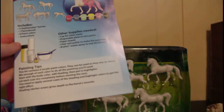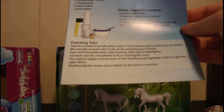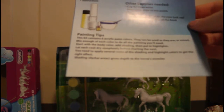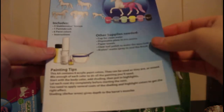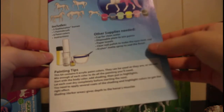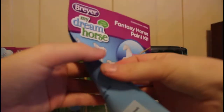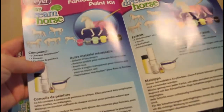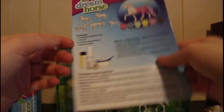you need. You of course need a cup of clean water that I have right here, a disposable plate to mix paints if you have that, paper towels, clear nail polish to make the eyes look real, and Krylon matte spray to seal the finish. I don't have any matte spray to finish or seal the colors in, but that's okay. It actually says it in different languages, so that's pretty cool.